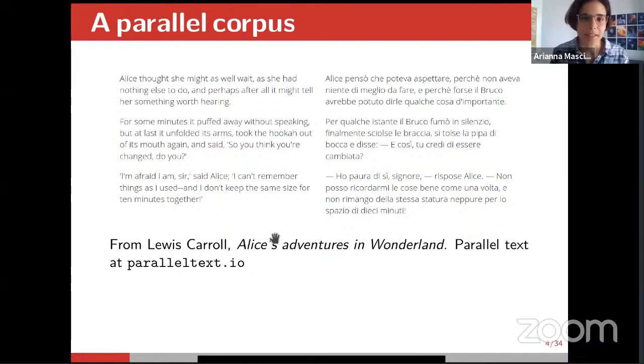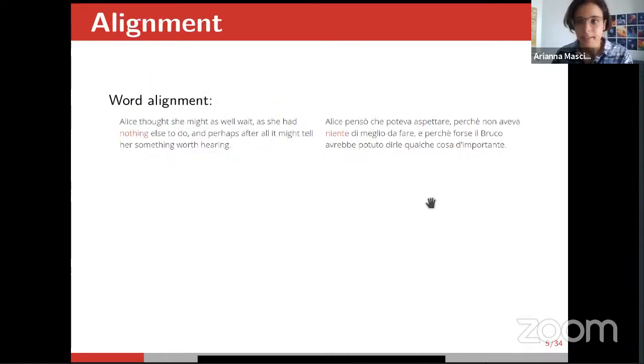What does this data look like? Here is an example of a small parallel corpus. We see two texts, one in English, and then on the right, its Italian translation. This is exactly the type of input that the software I'm going to describe expects. Because as you can see, this text is sentence aligned. So we have 3 sentences and their translation. And this is, of course, a bilingual case, but this could be in many languages.